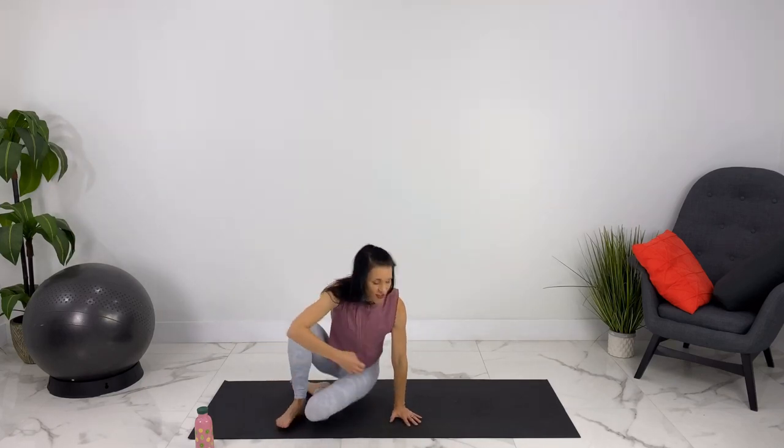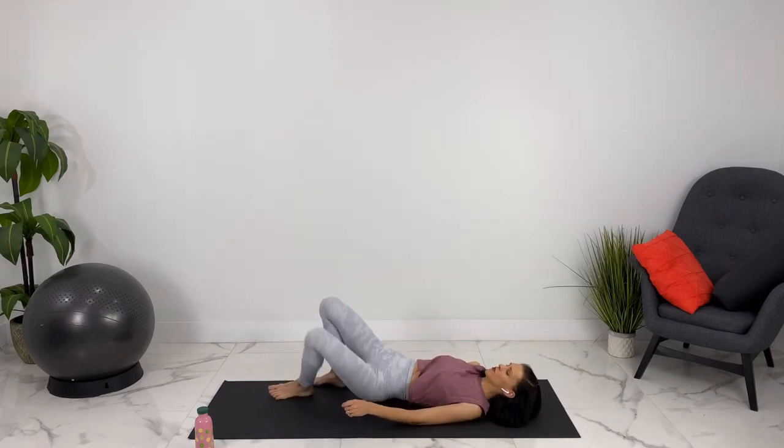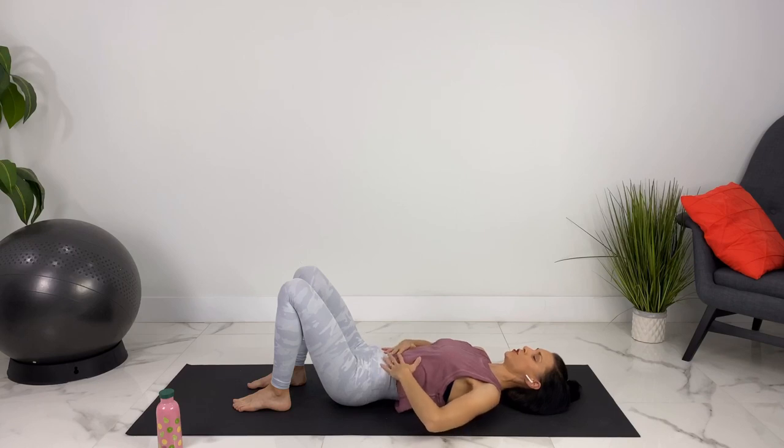We can get down on our side, engaging our core, and then rolling over onto our back, pulling your heels in. We'll place our hands on our lower belly. We'll do a couple of core breathing exercises with some Kegels or pelvic floor exercises. Let's relax as we inhale. And on the exhale, we're going to pull in our lower belly as if the two sides are pulling together.